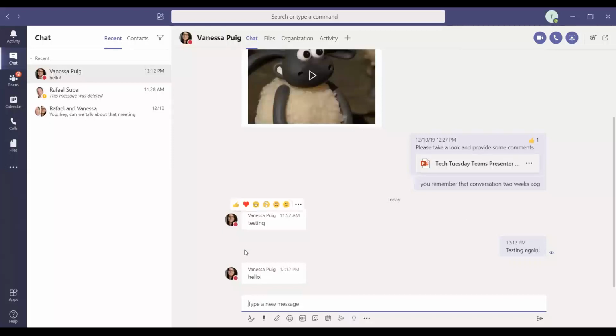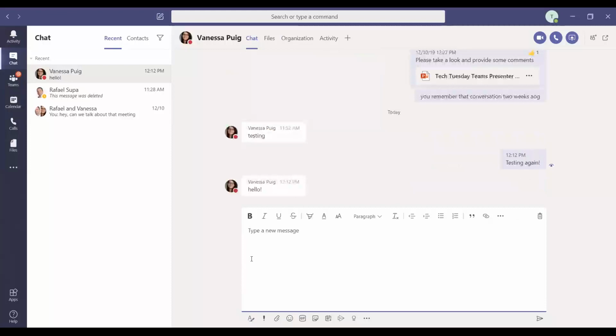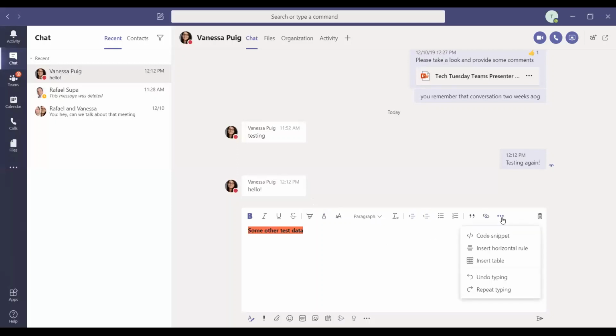All right, cool. One of the nice parts about Teams chat is that there are a bunch of options at the bottom here. For example, I can go into what they call a rich text mode, which allows me to create text with rich formatting. So I can do bold, I can do highlights, different colors, change the paragraph indentation, and so on. There's a bunch of things I can do here.